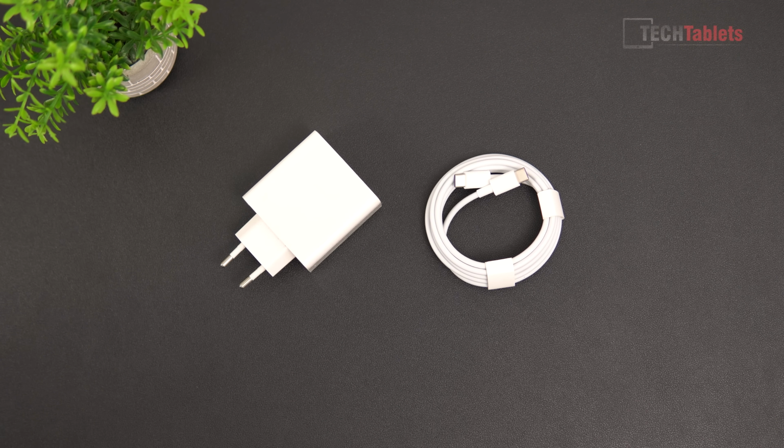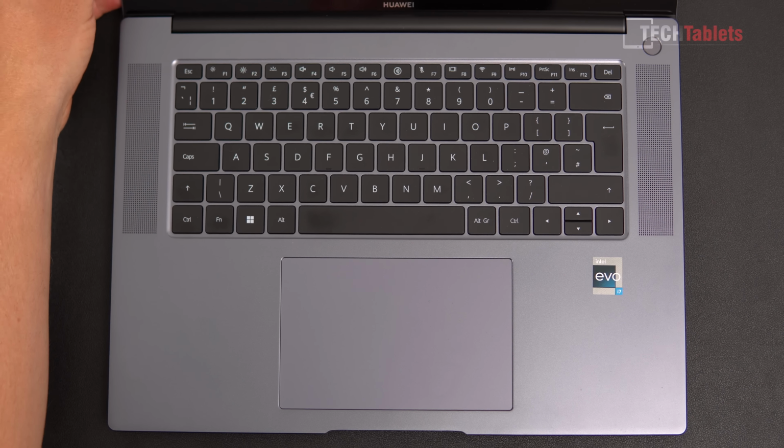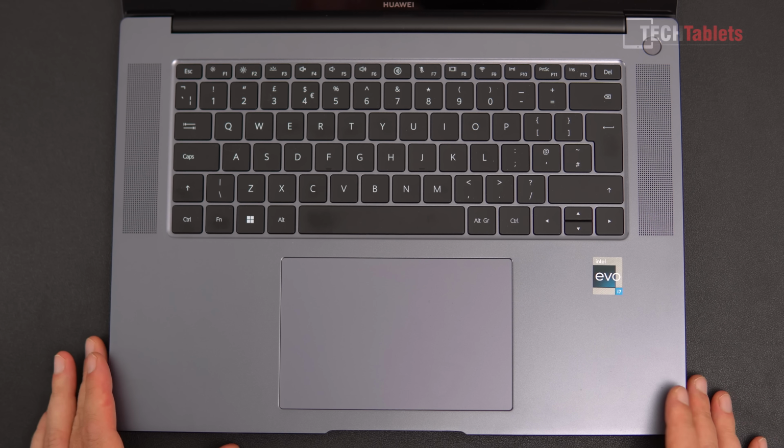This Matebook has an excellent build quality, and you do notice that it does feel a lot more solid and better than the Matebook D16. This is a more expensive, more premium model. So this is the matte grey finish that they have with the paint job here. Very nice, feels good. Does pick up a few little smudges and fingerprints. Now this model here, you can open it just one-handed. A lot of people do like the one-handed hinge, and it feels really good, the hinge, and it goes back a reasonable amount to there with the touch screen.